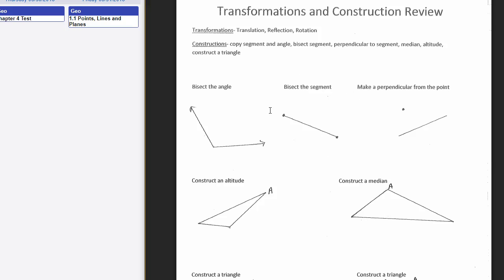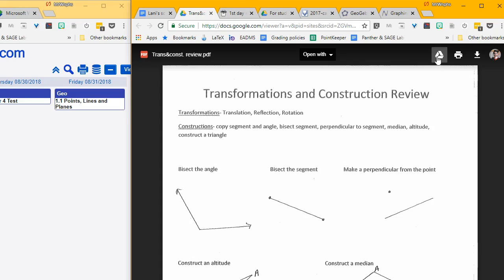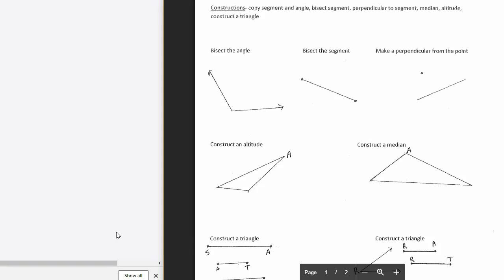And let's say I want to take this guy and I'd like to save it to my Google Drive. Check this out. What you can see is up here there is a little icon that says Save to Drive. So great, I can go ahead and click that and save to my Google Drive. So I'll do it. And wonderful. It even gives me a little note that says Save to Google Drive.